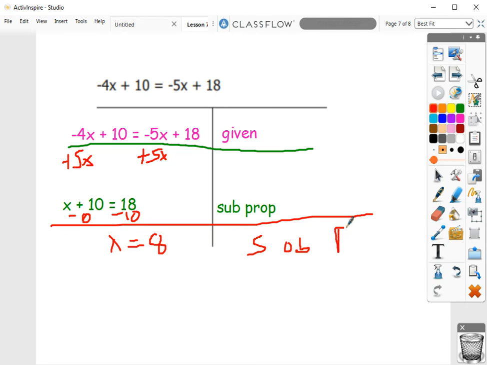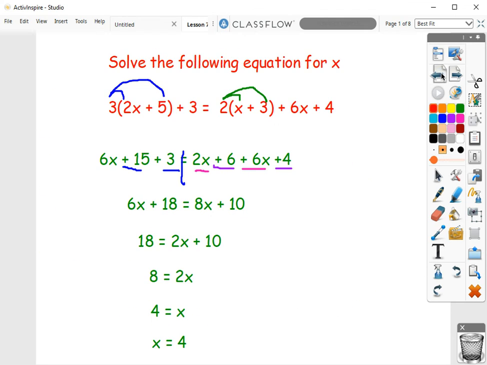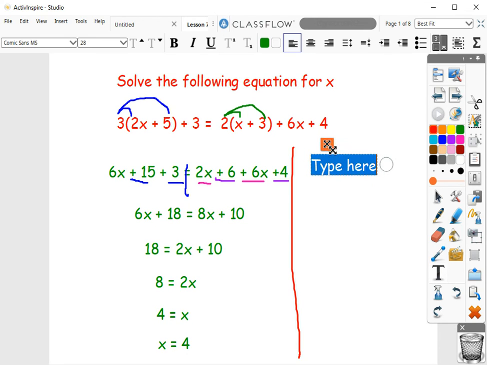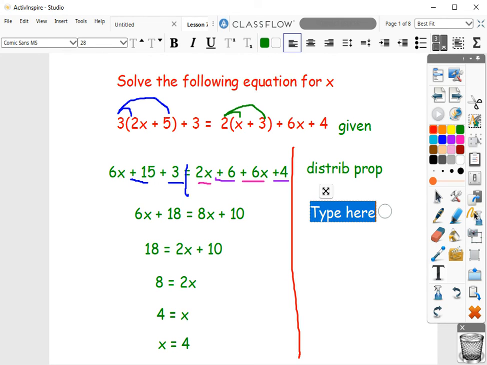Now I can take that and go back to the beginning, where we had the equations that we first solved. Notice I already have the equation set up from how we solved it at the original point. We took the equation that was given to us, and then we went down here and we distributed, which means we used the distributive property. Then I combined like terms, which is simplify. Then I subtracted 6x, which is the subtraction property.